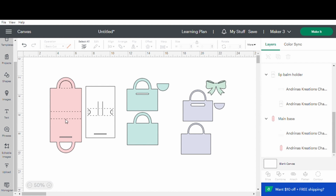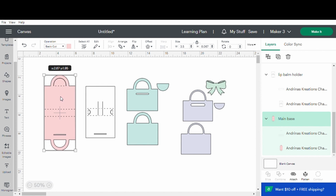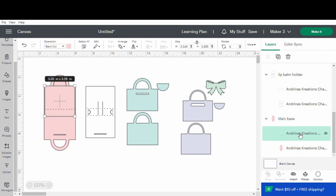See, we can jump. Now we got all our parts labeled. We got it all together. Everybody all together. Now, this right here is very important. On here, you see those lines. Those are your score lines. Now, the way she does her templates, they're really geared towards Silhouette users, but she does it as a courtesy for Cricut users as well, but she's more geared towards Silhouette. And on Silhouette, those are the score lines, and that's how their score lines go.